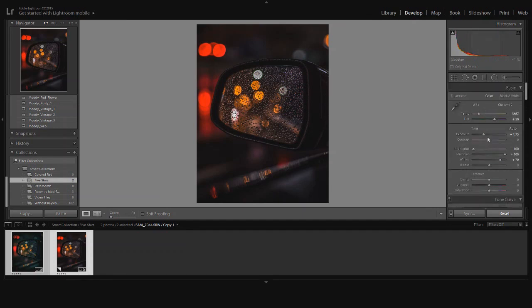Okay, so the next thing I usually do is trying to apply here the vibrance and the saturation of the image. So I would like this image to be a little bit more vivid, although not so colorful, because moody images are a little bit undersaturated. So I go a little bit down, and I play as well with the clarity. I usually use this slider pretty carefully, so you can go up, but in this special case I go a little bit down. I want the tones and the details to be a little bit less sharp, so I go down a little bit with the clarity. Okay, and as a next step, I go up a little bit with the blacks, because I want as well the small faint details coming out again.